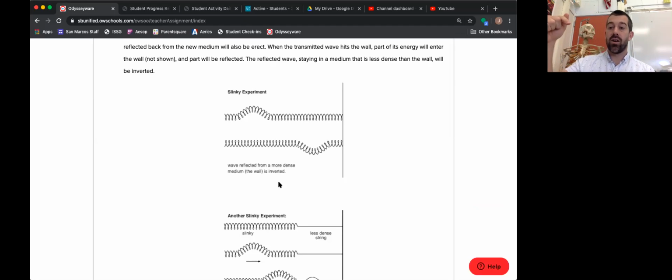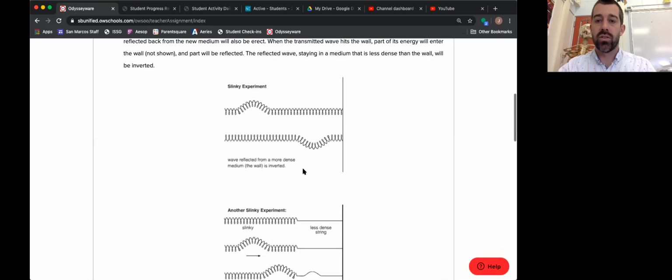Does sunlight also go into the pool? Yes, it does. So the light is hitting the surface of the water, and some of it bounces off and some of it keeps going. Okay, so that gives us a reflected wave and a transmitted wave. All right, so what we need to know is that when we go from air into water, you're traveling from a less dense to a more dense material.